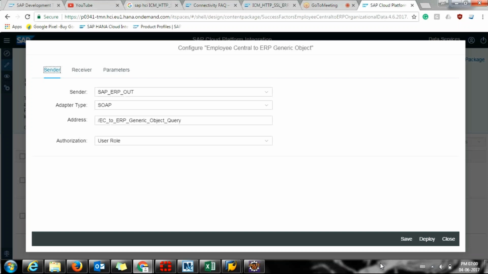You can give your address also, and you would have one specific URL for your IPO. Now you have to provide which adapter you are using. Are you using the SOAP adapter, or are you going for the REST adapter or OData adapter? In this scenario, they have hard coded only for the SOAP adapter.